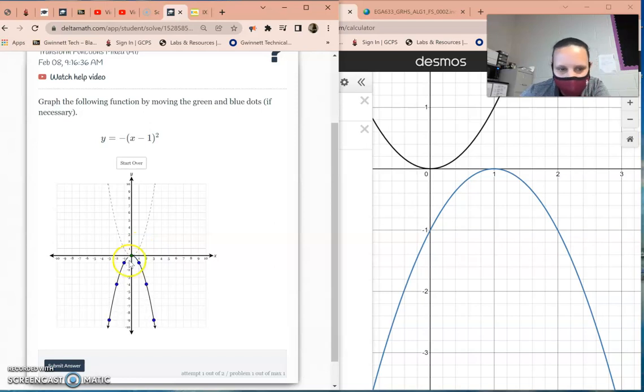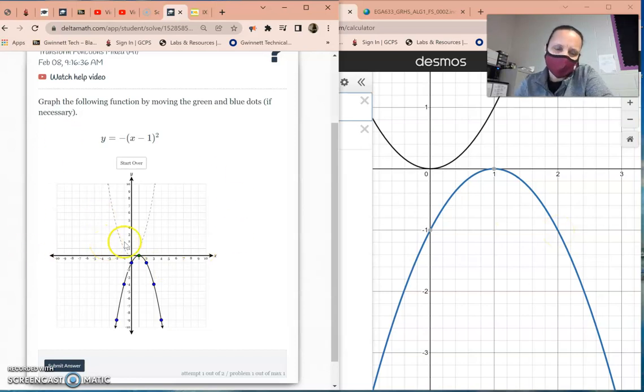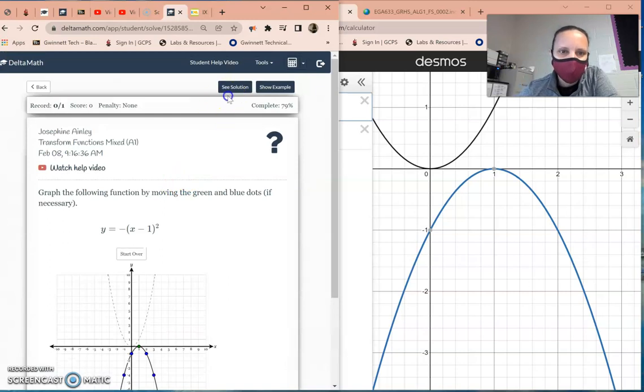All right, so you definitely know you're flipping the graph. Then you know you're going to move it to the vertex on this graph, which is going to take it right here. And then you're just going to double check the points to make sure they lined up. So you got a point right here, which is true. You got a point right here, which is also true. So yeah, I guess maybe you just cheated by looking. I'm going to do another one just so I can see if that changes, if you don't know the rules, if that's still okay.